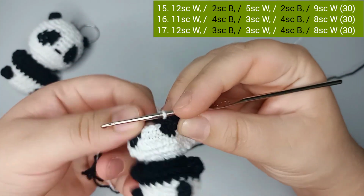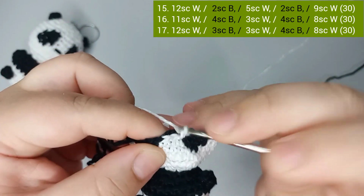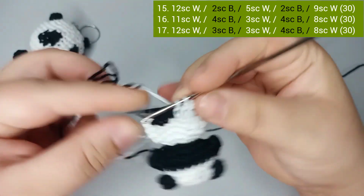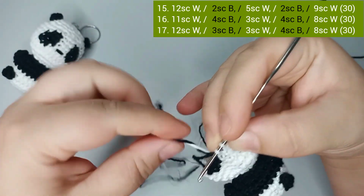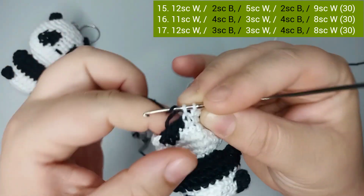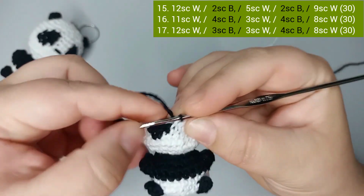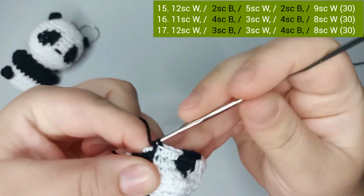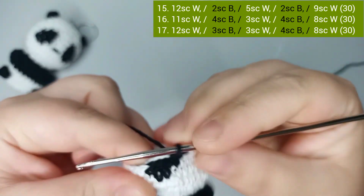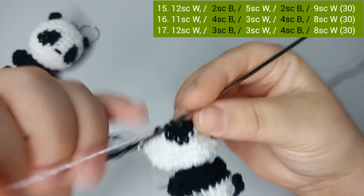And now we're gonna do 3 single crochets in white. So 1, 2, and the 3rd one halfway in white and another half in black. Now we're gonna do 4 single crochets in black. 1, 2, 3, and the 4th one halfway, finish in white.